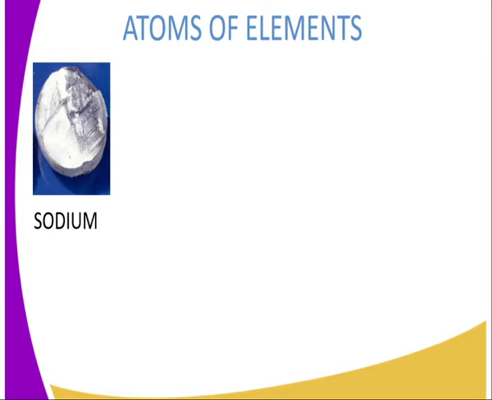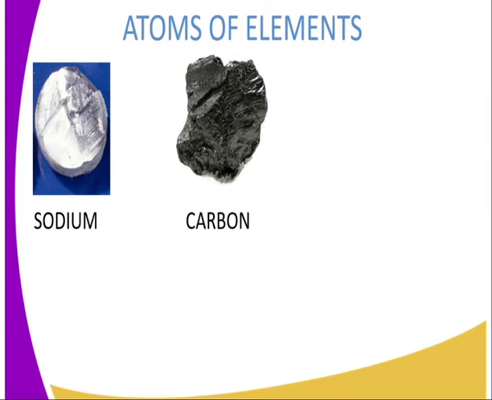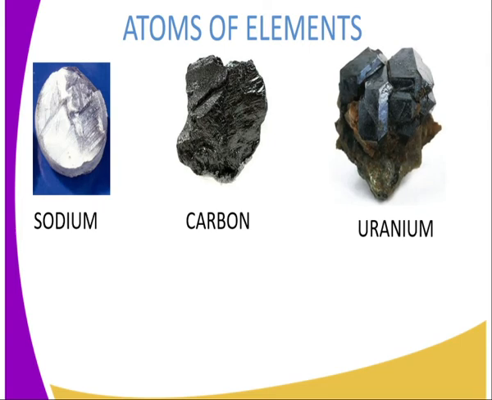Atoms of elements are different. We may have atoms of sodium, atoms of carbon, oxygen, nitrogen, phosphorus, chlorine, or uranium — these are all examples of elements. This world is made up of so many elements we cannot exhaust them. Each of these elements has its own specific composition of an atom, and the atom is the smallest particle of that element which will take part in a chemical reaction.